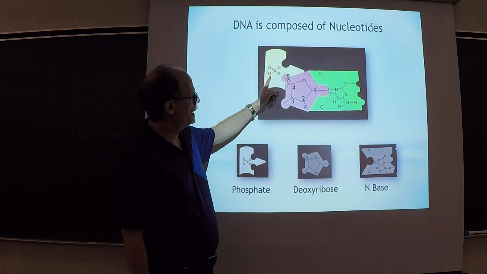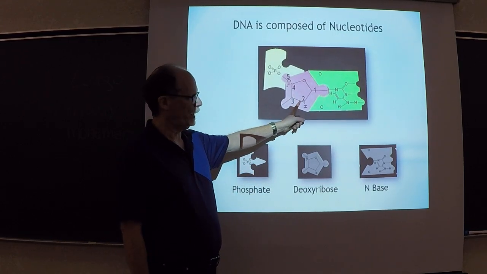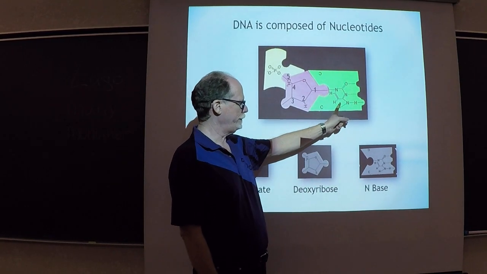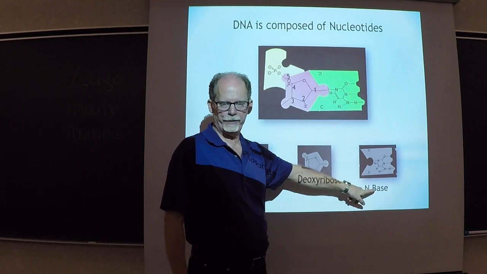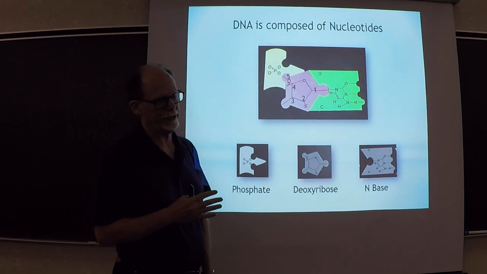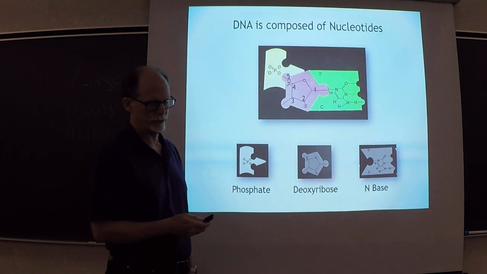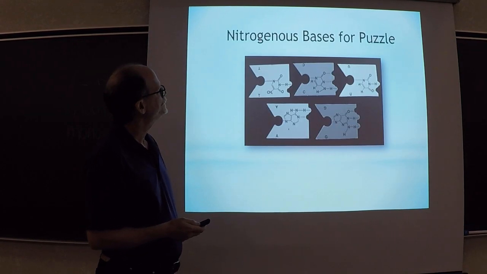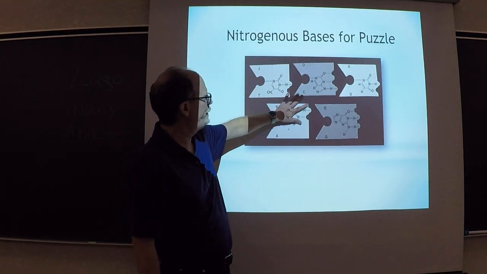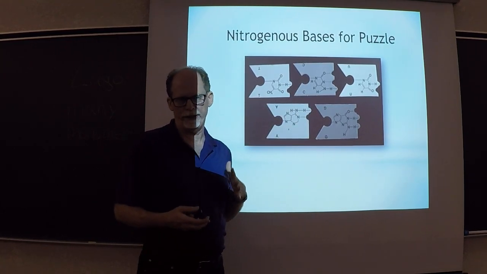But if I say, what's the yellow piece on a test? Phosphate, correct answer. What's the red? Deoxyribose. And what's the green piece? If you just put nitrogen base or N base, that would be enough. Base wouldn't be enough. N base means N stands for nitrogen, so nitrogen base would be correct as well. These are the different bases, but unfortunately this isn't colored. This is white, but they're all different colors. The T and A and G and C tell you which base it is.